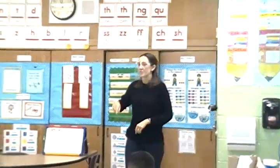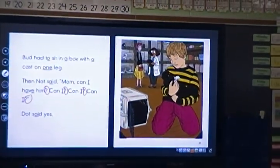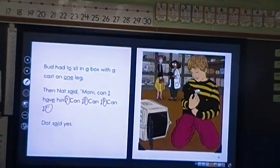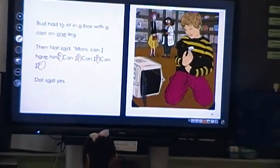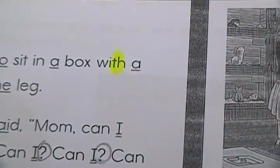I want you to look for them. See if you have any words that have the digraph. Look for them in the notes. Okay, highlight them as you see them. Go through, okay? Which one did you find? Your story. Look at yours. What is that word? We're not looking at the highlighter. With. Look for the digraph. Yeah, highlight them. Good job, Josue.